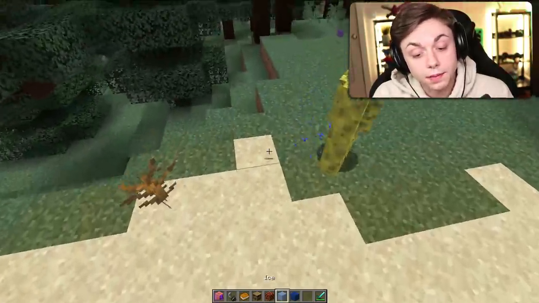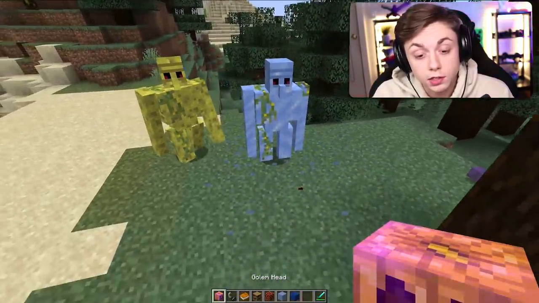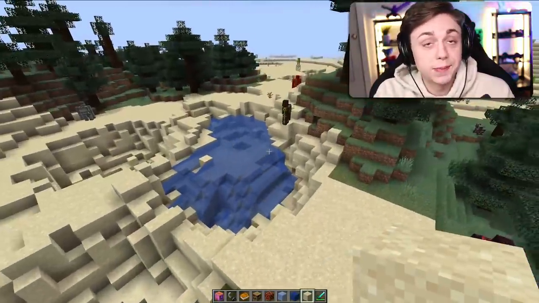Golem just killed Iceman. Okay, well, Iceman, we can make you over here. Just don't go in the desert. Sand is his arch nemesis, I guess. Is it just whenever he's touching sand? Is that it? Can't touch sand? No, it's not that. He was in the desert biome, apparently.